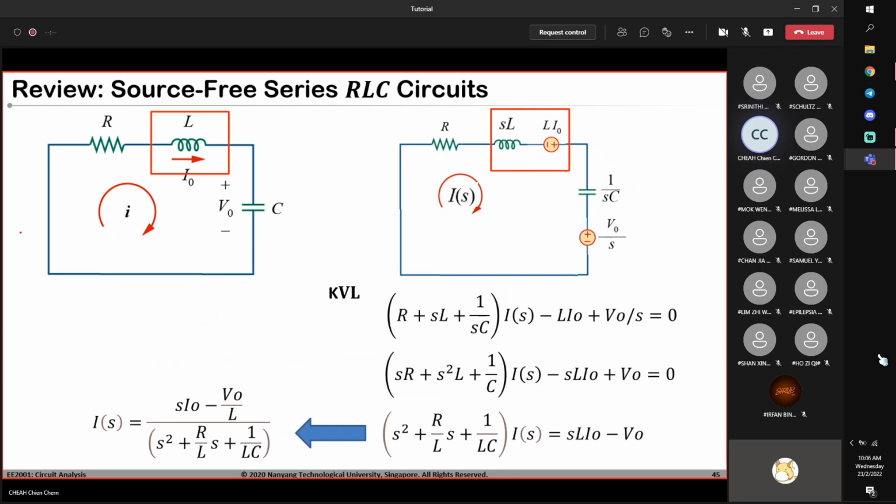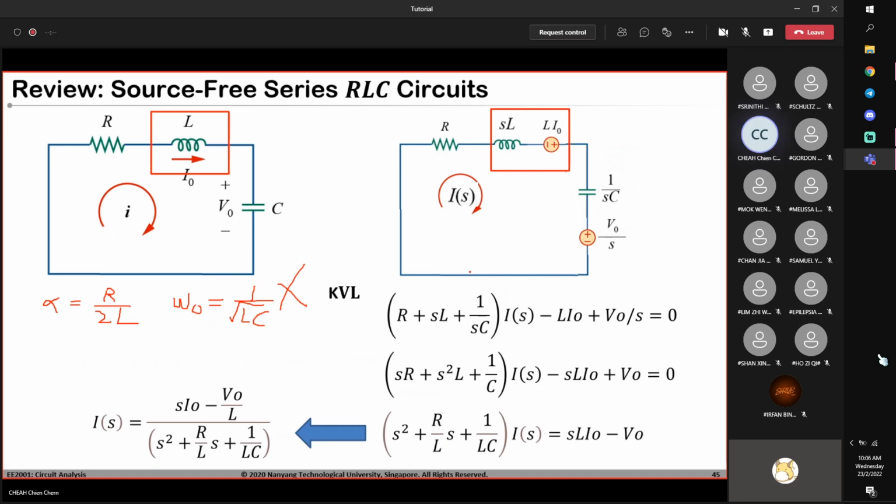Okay, in your second order differential equation, remember this formula. Alpha is equal to R over 2L for series RLC, right? Omega 0 is equal to the square root of 1 over LC. This one will be the same regardless of whether it is series or parallel. That's what we have seen in the previous tutorial. Now, if you've forgotten this, actually you can do a quick check by using what I show in this slide.